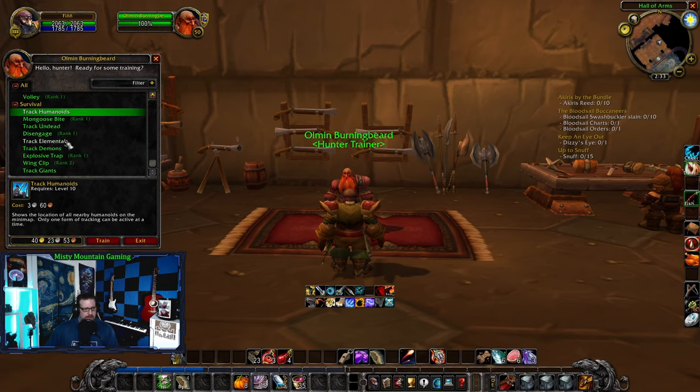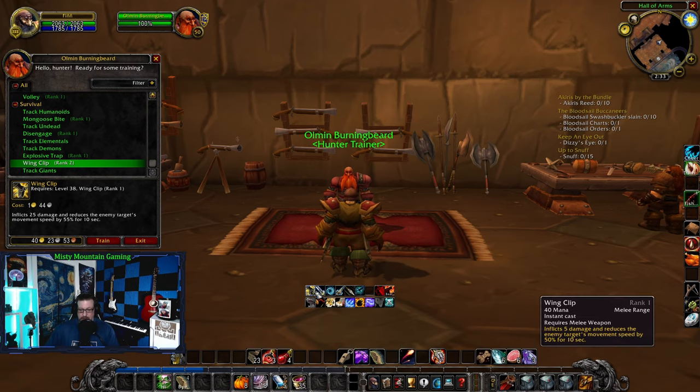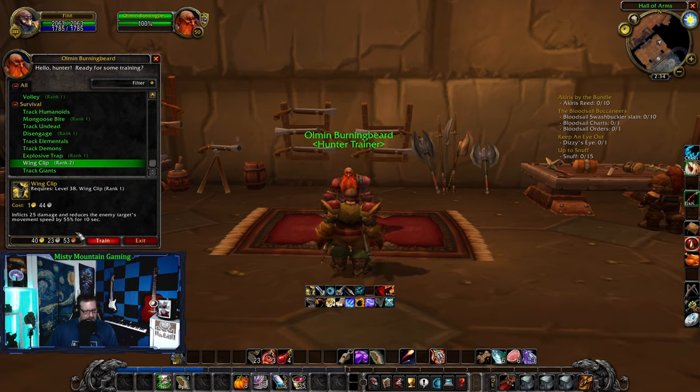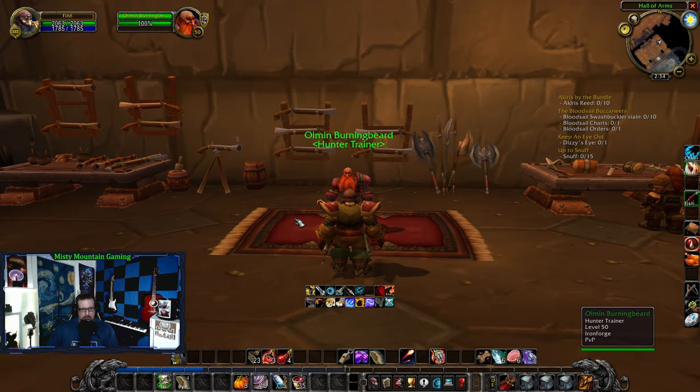I don't really care about all this stuff. I don't care about Disengage. I don't really care about Explosive Trap. Wing Clip too? We'll take that. We use Wing Clip quite a bit. Our current one inflicts 5 damage and reduces the enemy's movement speed by 50% for 10 seconds. This one does 25 damage and reduces the speed by 55. Sure. I think that's all we want for right now.